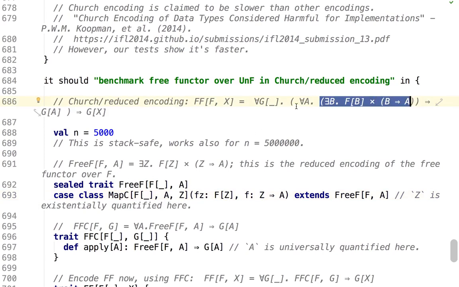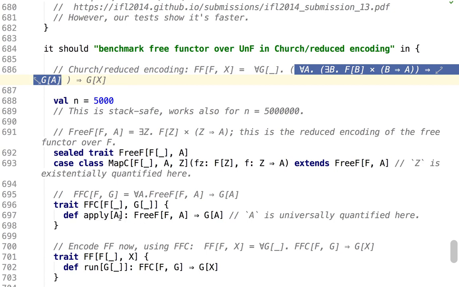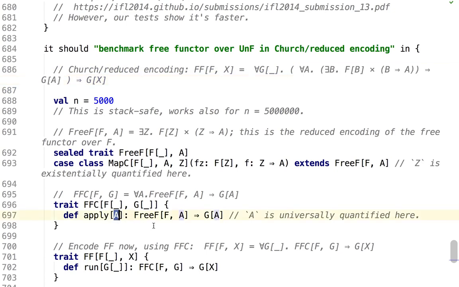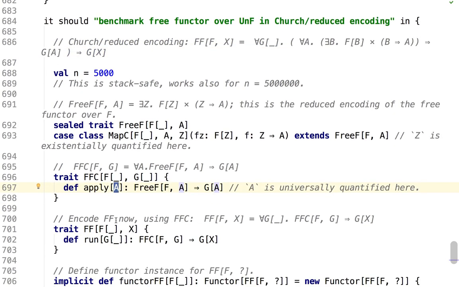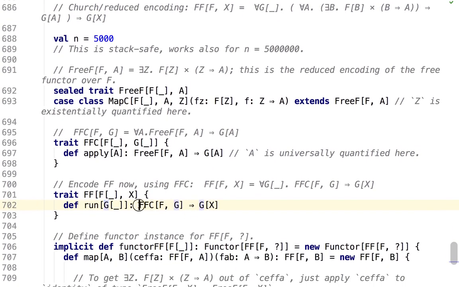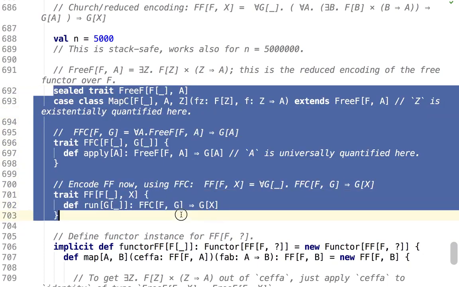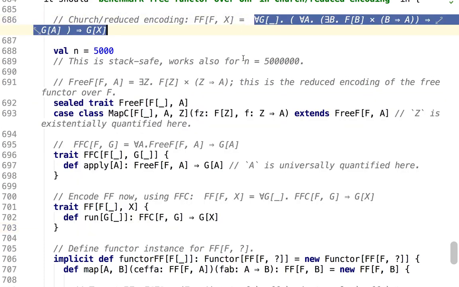Then I implement this function for all A from that to G of A. So that's this trait with apply method parameterized by A. And finally, I encode the type by having another universal quantifier outside, which is parameterized here. So in this way, I have encoded this type expression. This is the boilerplate in Scala that is required in order to encode this type expression.